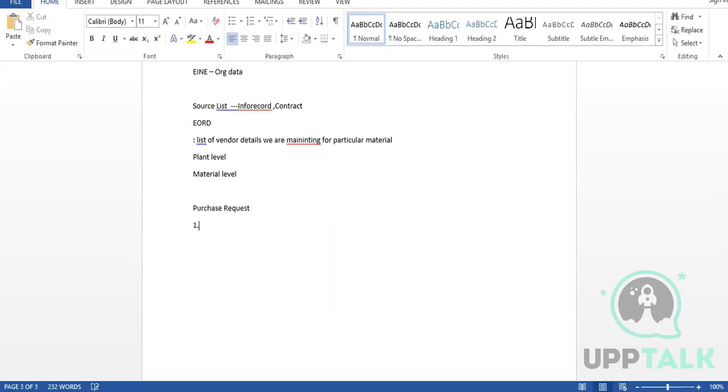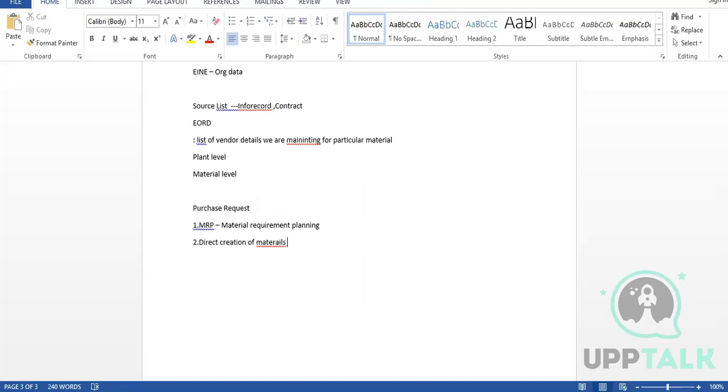It can be created in two ways: once you run the MRP, material requirement planning, or by direct creation. So PRs can be created at two levels.